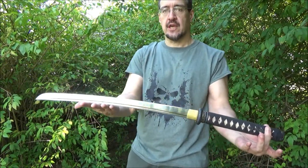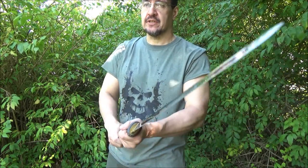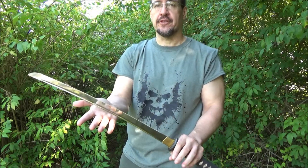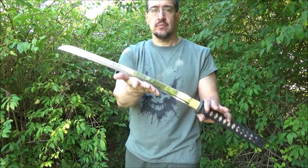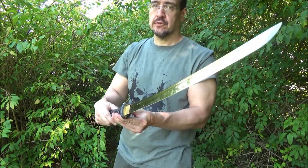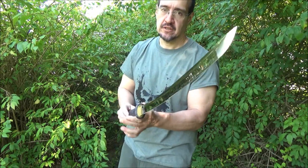Because I got this 10 years ago, for all I know maybe they do sharpen the current ones — I don't know. All I know is the one I got 10 years ago definitely required sharpening. I also have another sword by this same brand called their Plum Blossom wakizashi — maybe I'll dust that off next. If it interests you, I'll include links below to the listing and to the store that sells it, because they sell a lot of different swords. Zombies and water bottles alike would tremble at the kiss from this sword.